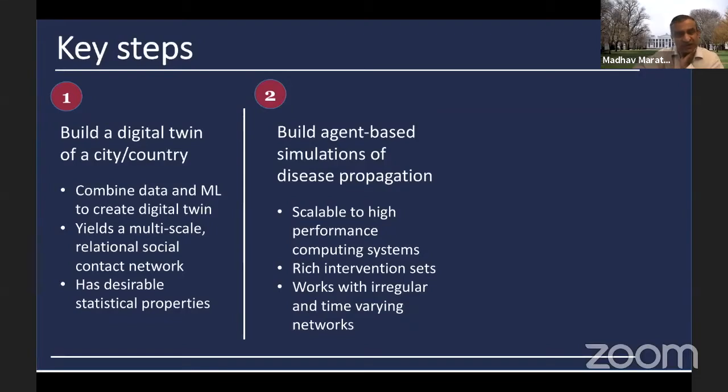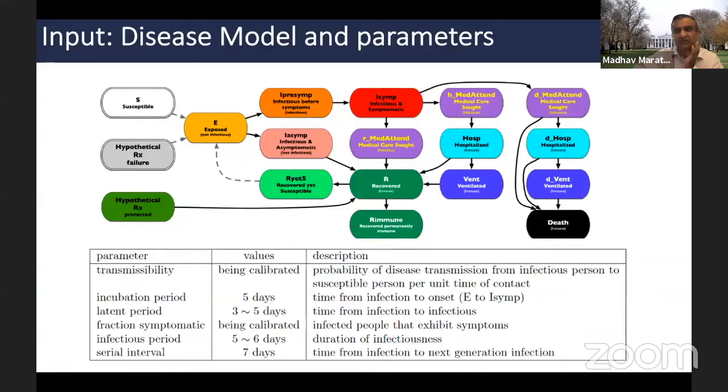It turns out that you need HPC-like systems to do anything meaningful with this because they're fairly complicated. Here is an example of how disease manifests itself in a single person. I showed you a simple model, which was S, I and R. In the real world, the models are much more complicated. So here's a model we use for a single individual when we study COVID. It has about 15 states and captures a lot of interesting structural aspects about asymptomatic and symptomatic cases.